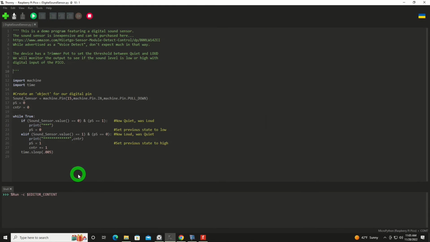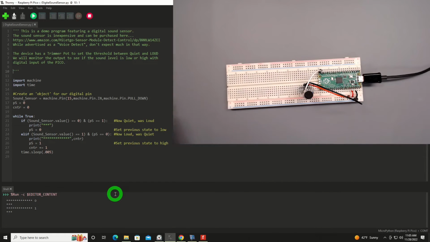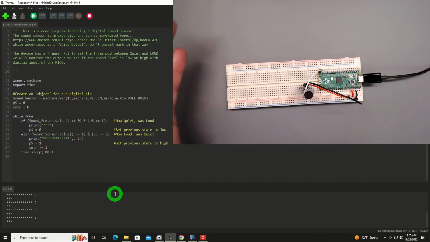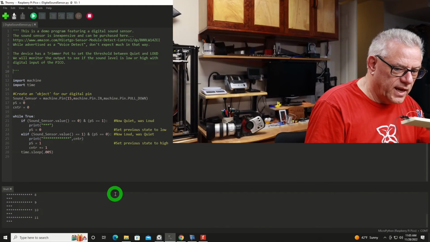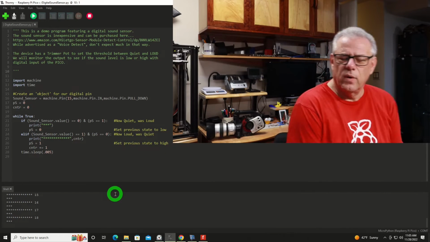So with that, we'll go ahead, we'll clear things out down here. I'm going to go ahead and run. And we're going to start. I'm going to clap, and it heard me, so we got a signal there. And you see it's picking up each time I clap. Now, if I pick it up and I move it to my voice and kind of talk into it, you'll see it's picking up that as well. So, as I say, this is a sound detector, a sound level detector. It will detect and report to us a level of sound, regardless of what it is, as long as it meets the threshold that we set with that potentiometer.